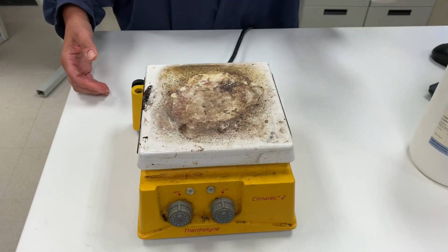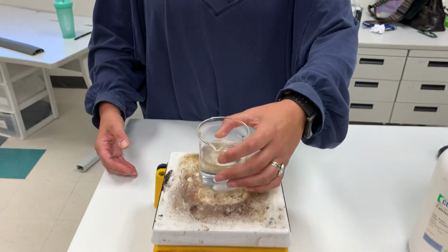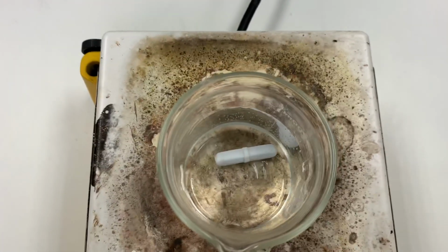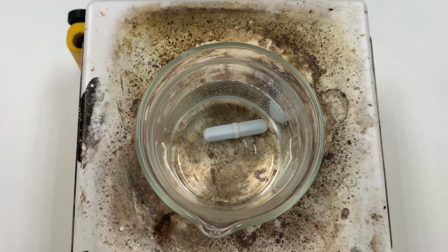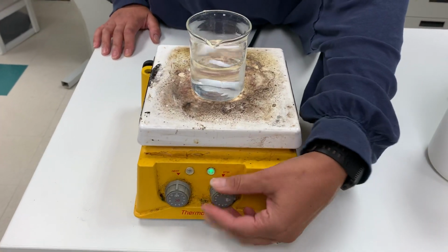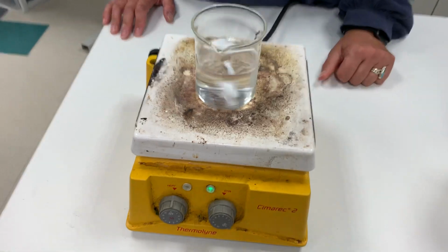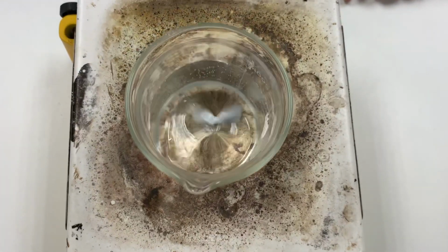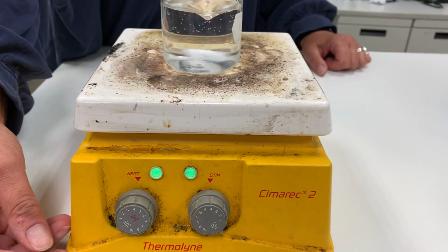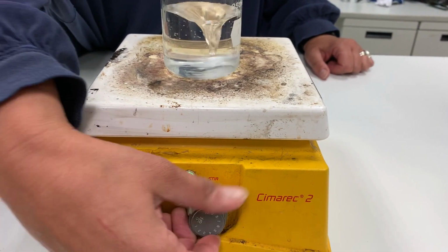Go ahead and get your holding container device, and in this case, if you look down on it, you're going to go ahead and see a magnet, and it's a stirring rod magnet, so that if you wanted to stir your device or your substance, you could just stir it. Or you could stir and heat it. Or you could just heat it.